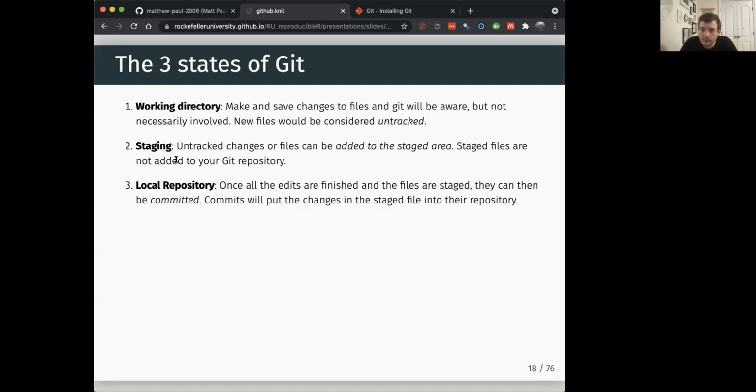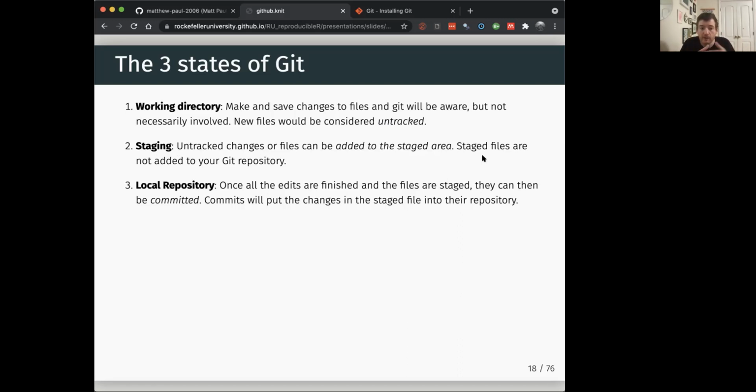What we then do is something called staging. When you stage it, the untracked files or any changes you've made are added to what's called the staged area. Staged files are not added into your Git repository yet, but they're ready to be. They're files that we're about to add in, primed and ready to be added to the repository.